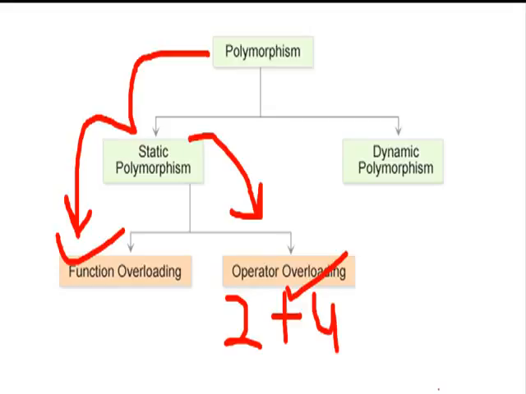At that time, that function will be called by the compiler, so that the plus will not act as a plus of two integers or floating point numbers, but as the addition of two classes which may have different data types. So all those data types will be added together depending on that function. But again, the compiler knows at compile time what function to bind with that operator. Again, polymorphism, but static one.